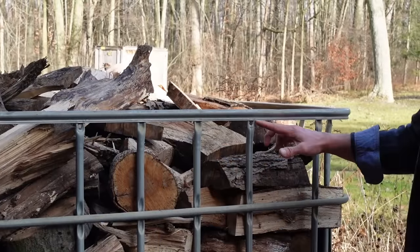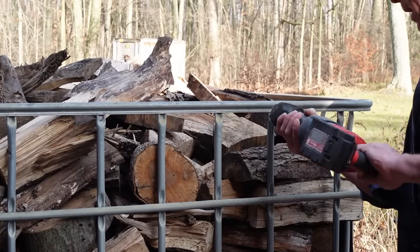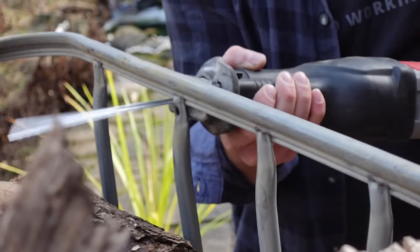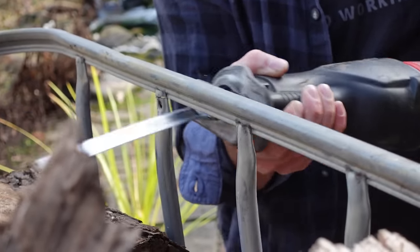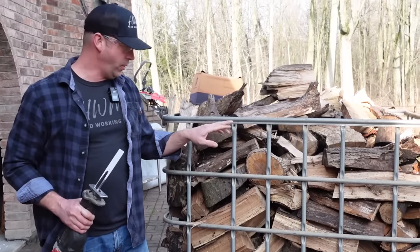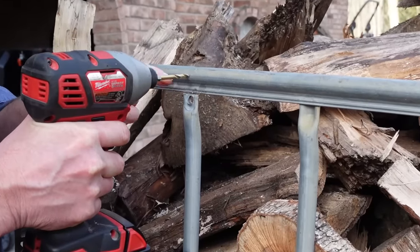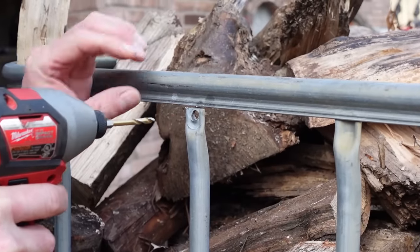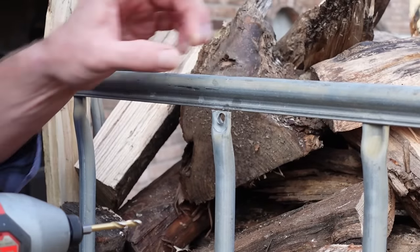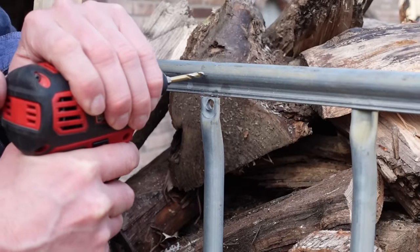When you cut these out you're going to want to stay up top. If you get down too low you're going to cut through your hole. So I'm going to try to angle it up just a little bit. Before I completely remove this tote I'll get this drilled and get the cable through, then I'll finish cutting everything else out. Now I'm going to drill through here so we have a way to run that cable. If we just went all the way around I think it would just slide too much side to side. Having a hole up here and this hole here it'll keep it pretty much centered where we need it — at least that's the thought.